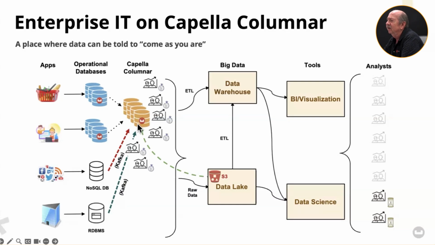So this is how Capella Columnar fits in. We're not saying no warehouse or no data lake, but there's an awful lot of analysis that you can do on your operational data and answer questions. So when you launch a new product, you can watch how things are going. You can see when the call center lights up, when something's going wrong, and what people are saying in social media if something's going wrong, and react to that, get a sense of how things are. Immediate feedback, shortening that time to insight. So that's the vision for how Capella Columnar would sit in a typical enterprise.